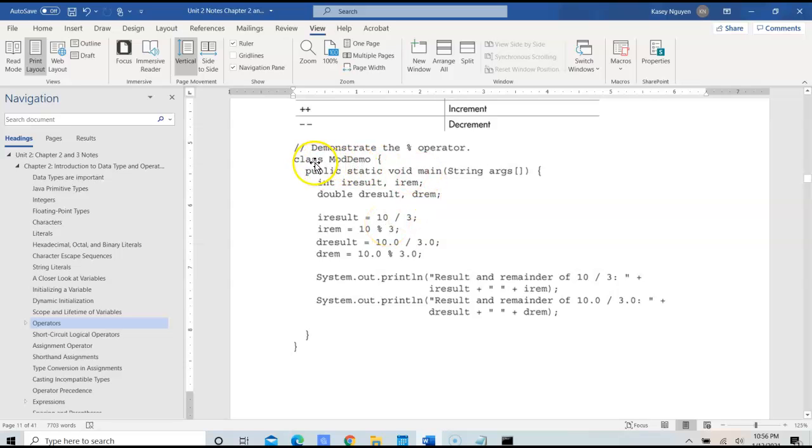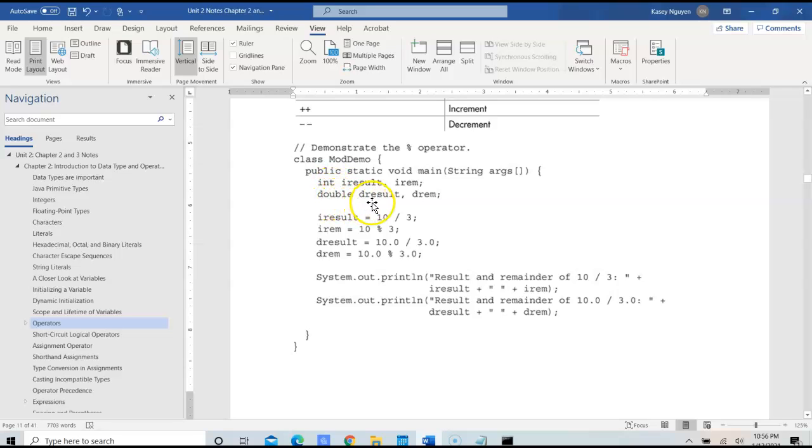In this program, we have a class ModDemo. In the main method, we have multiple variables. The first variable is iResult, and it is an integer. The next variable is irem, also an integer.